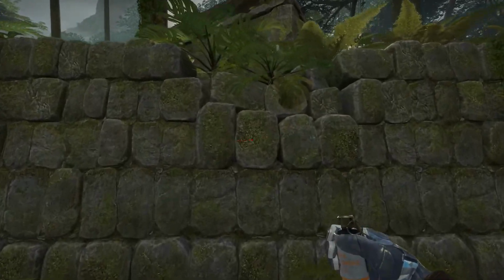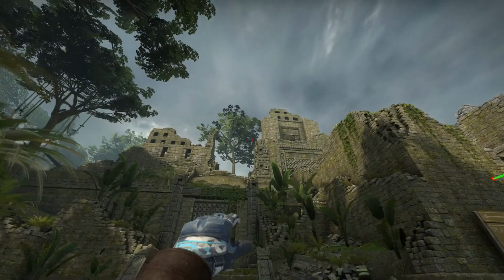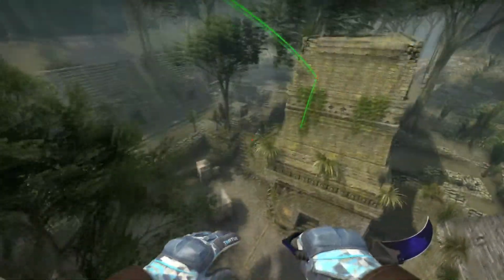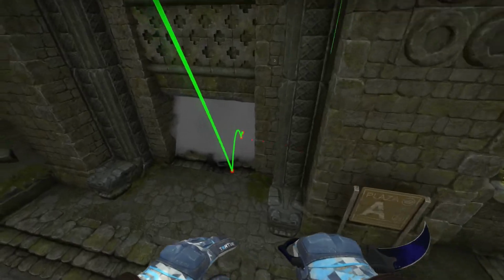For smoke number 3, you need to play a little peekaboo with this rock, aim against this corner and just move over to the left slightly. Do a little run jump throw, or walk jump throw, don't do a run jump throw. It'll bounce off this wall, just land inside the little connector that connects mid to A site.